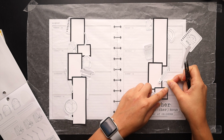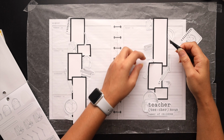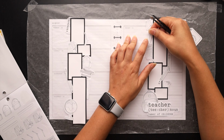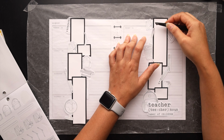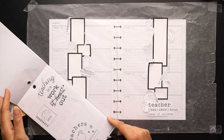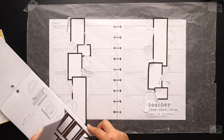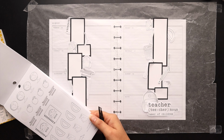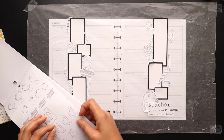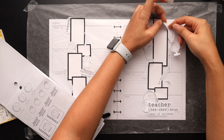So each side might have two of the same style of sticker, but I was trying to think about that in the scale of what I was putting in as well. So that if I was using a larger, say, pencil on one side, I would use the smaller version on the opposite side. Just more for that random vibe that I was going for, so that it didn't look like a complete mirror from one side to another.